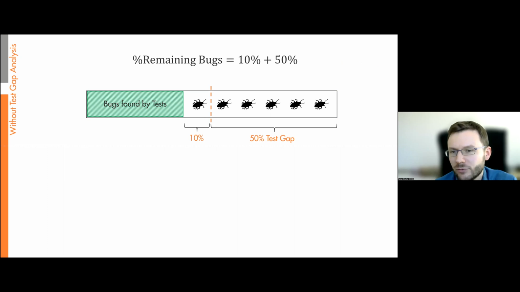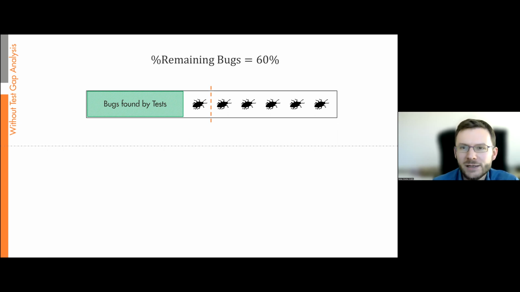For the other half of their code changes, we know that the likelihood of production defects in that half is much lower than in the other, because we ran some tests and those tests found most of the bugs. And it's 5 times less likely. So if you have 5 bugs over here, you'll have 1 bug over here that still makes it into production because it slipped through the testing. So that's an additional 10% of bugs that make it into production. So in the end, 60% of the bugs that were in the system at the time when the testing started also made it into production before MunichRE was using test gap analysis.